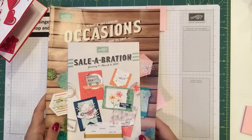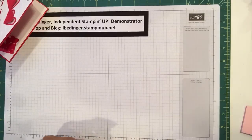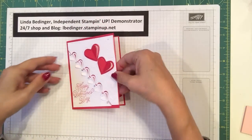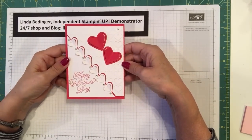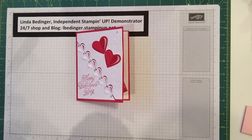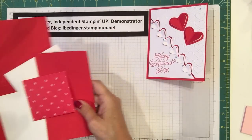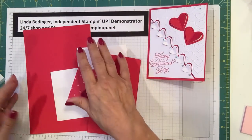Anyway, I wanted to share with you this whole idea of this occasions catalog, and so this is the card I made for Valentine's, and I think it's just as cute as it can be. And in order to make this card, we will need really very few things.